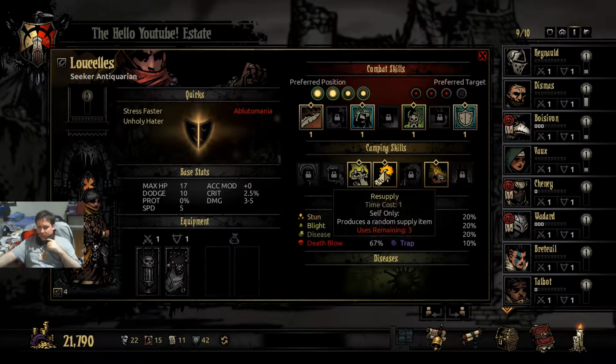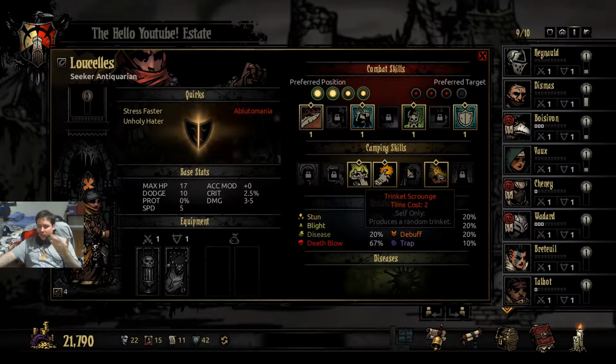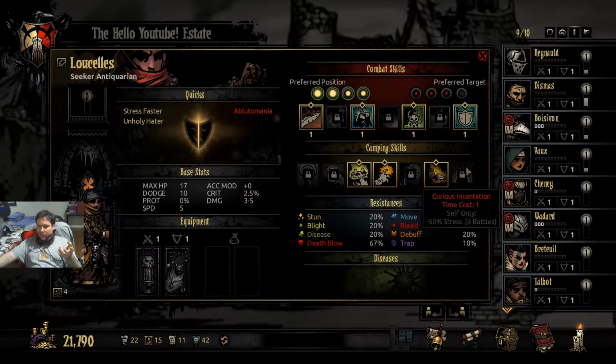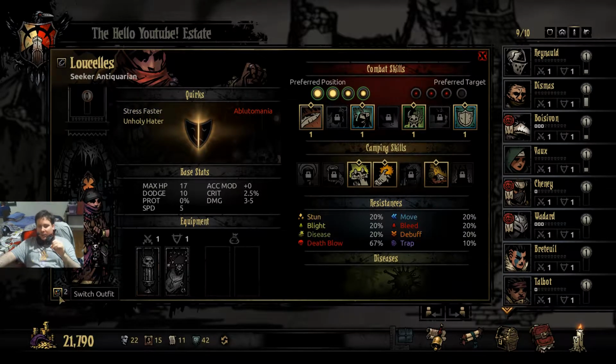Now, her camping skills are nothing to write home about. Random supply item, not bad. 1 random trinket, not bad. Strange powders, a good support ability. And curious incantation. Take a lot of stress. I don't even know why. No, the main thing this girl gives you is the ability to find artifacts, and the ability to have more money stacks.